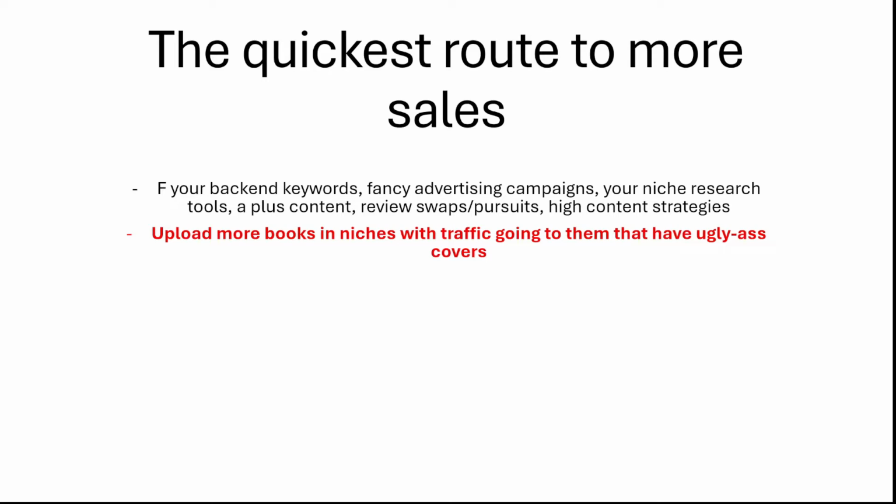Now, quality is not to be mistaken for having a beautiful book cover. That's not what quality is. Quality is about entering into good niches, having sufficient book covers that do their job whilst giving the customer what they want. That is quality. People mix the two up. So we're looking in the next section at some niches that you get into to do this. But here's the crash course for you without me rambling on too much.